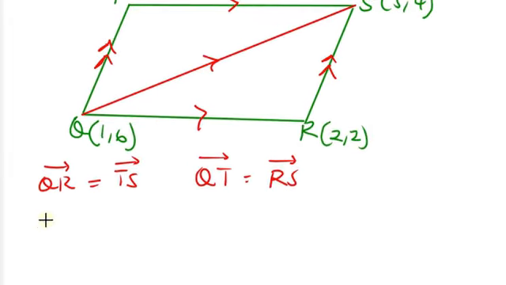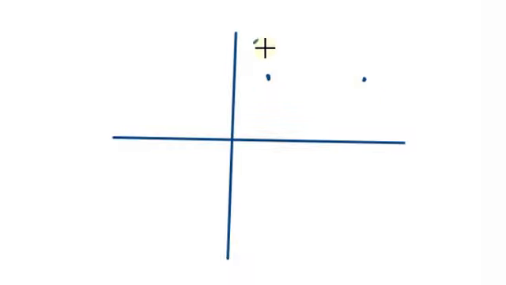So let's start with vector QR. Since we are given points, we can only express vector QR as a position vector. What does this mean? Given this coordinate system, I can decide to locate 2 points on this plane. So let's say point Q here and point R here. These are 2 points. Now I can relate these 2 points to the origin, O. So I can draw a line from Q to O, and another line from R to O.